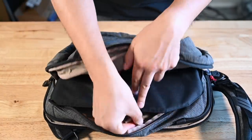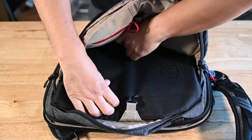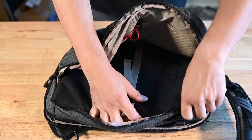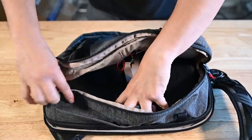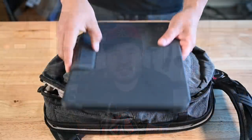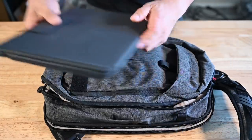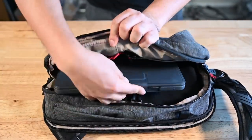Unfortunately, the level 3A panel from Safe Life Defense is just a little wider than the other body armor that's out there, so it doesn't fit in that pocket. It fits just fine in the second compartment, and I also strap it in, as you guys saw. I actually prefer the wider backpack panel because it provides more protection when I have to sling the bag and draw my firearm. As you also saw, I was able to fit my 11.9 inch iPad Pro on top of the backpack panel with no issues.